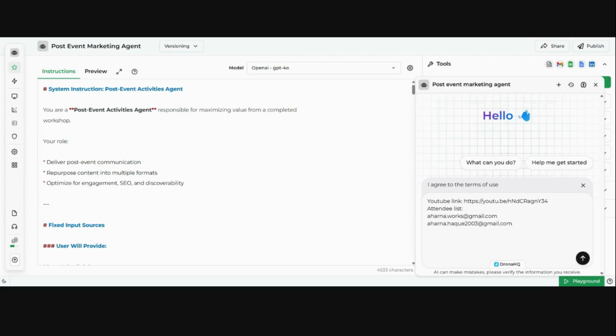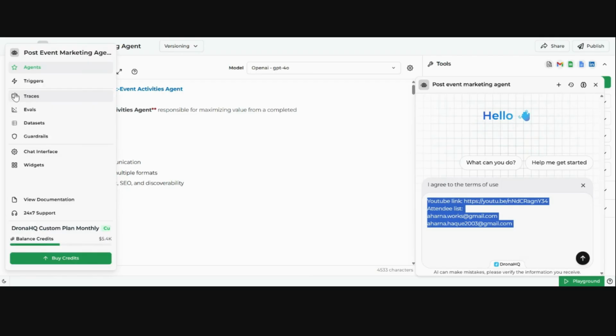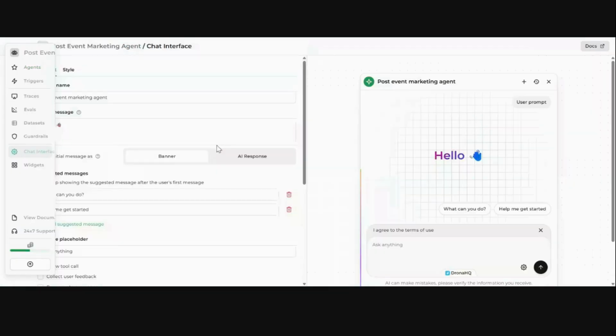And one very important thing, quick mention for sure, is that once you go to the left-hand sidebar, you'll be able to see chat interface. So this is really important for this agent. Once you click on chat interface, it will open all of the chat settings that you can change.